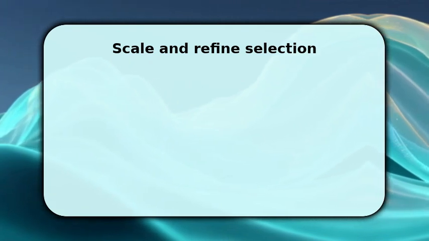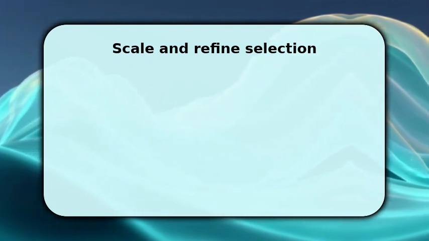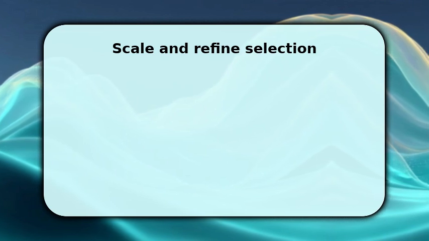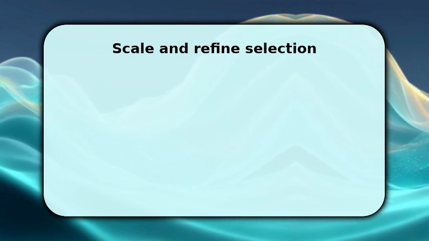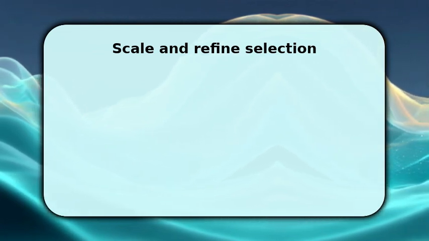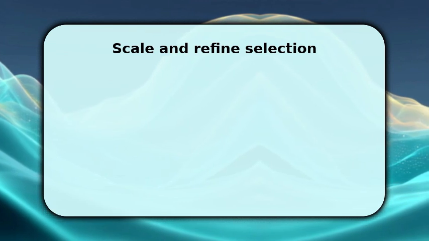After scaling, compare texture and sharpness. Apply light sharpening if the patch looks soft, or a subtle Gaussian blur if it appears too crisp relative to the background. Doing these adjustments now helps the enlarged area sit naturally in the image.